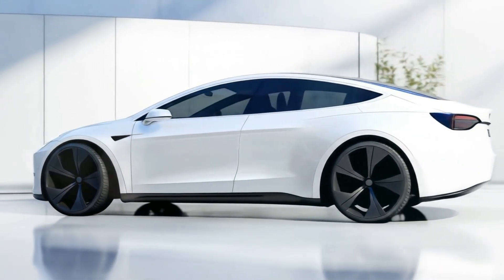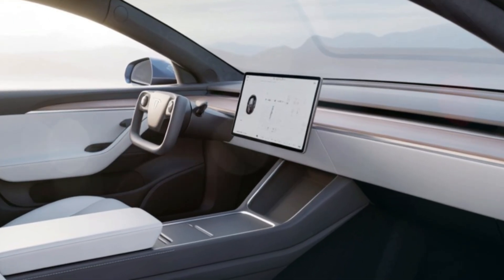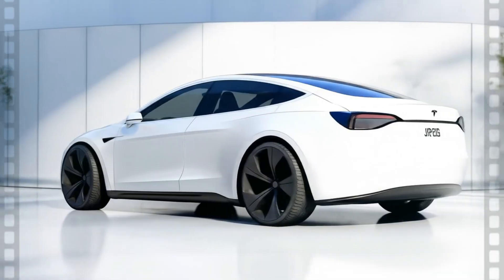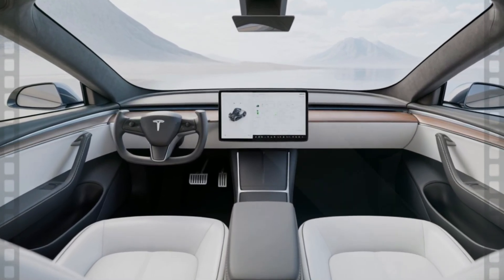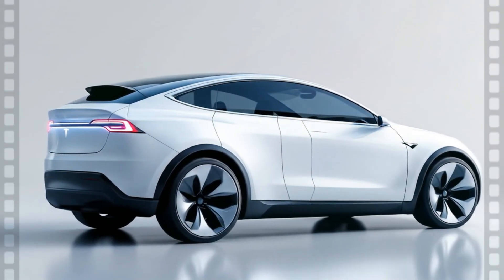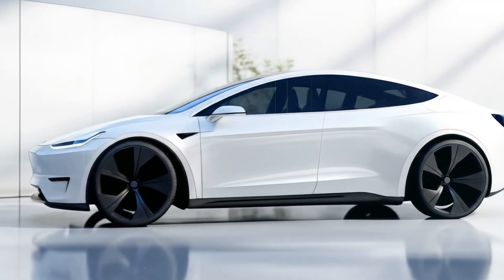Open the door and you're greeted by what Tesla does best — minimalist luxury. The cabin is a tranquil space of simplicity and technology. A panoramic glass roof floods the interior with light, while the large central touchscreen remains the command center of everything: climate, navigation, media, even gaming. Tesla has refined its materials too — soft-touch surfaces, recycled eco fabrics, and ambient lighting that subtly adapts to your mood. Every inch feels futuristic yet familiar. It's a space designed not just to drive, but to live in.